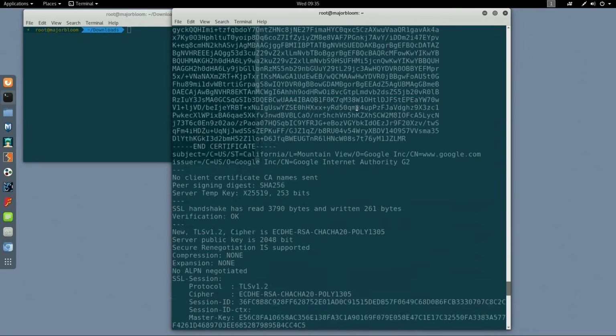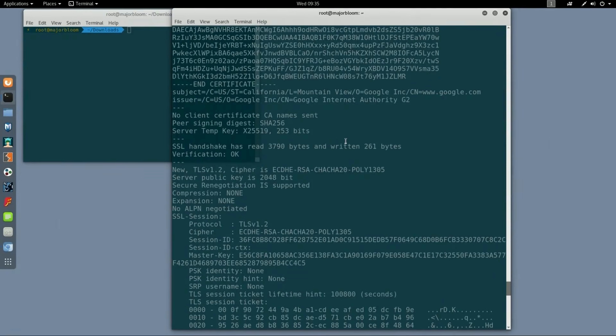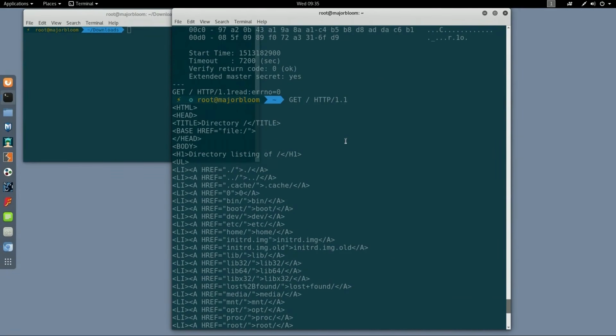But if you need to communicate with an SSL server, you can use OpenSSL and the S client to get you connected so that you can start sending messages back and forth to the server. And in the case of the S client, we've got all of the details from the certificate and the encryption that is being used that we can also investigate. So if you need to manually interact with servers, you can use the Telnet client, you can use Netcat, or if you need to do encryption, you can use OpenSSL's S client.